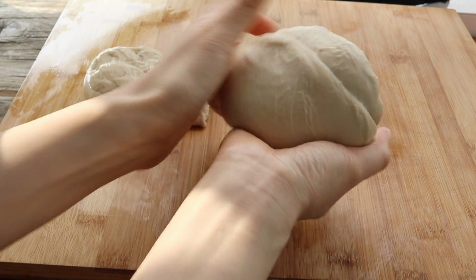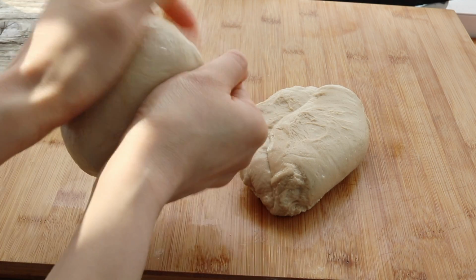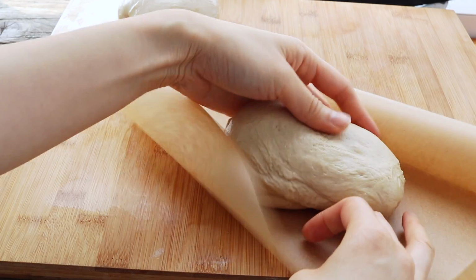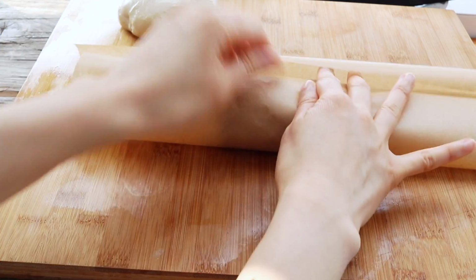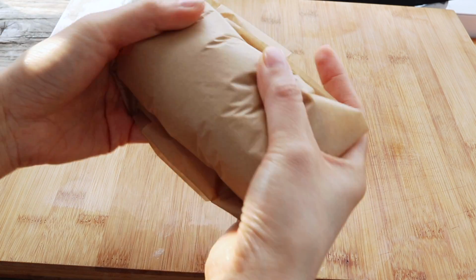You know that the gluten has been worked well because it is so stretchy. So afterwards, I'm going to divide it up into 2 balls and then wrap them first in parchment paper, followed by a layer of tinfoil.